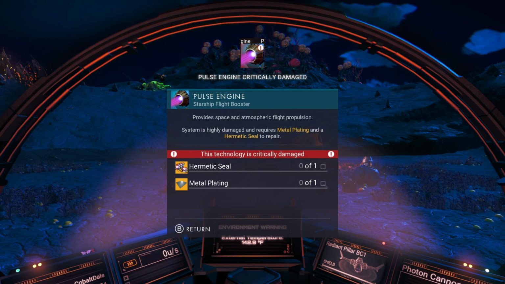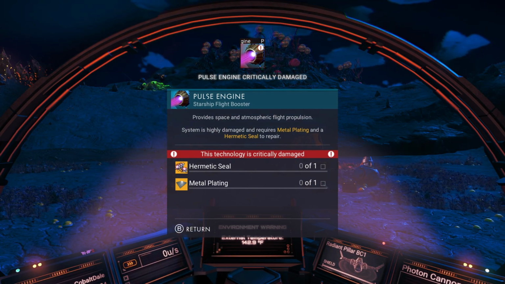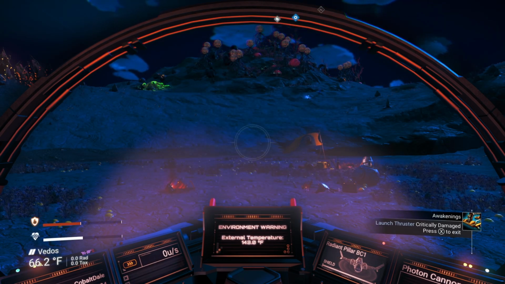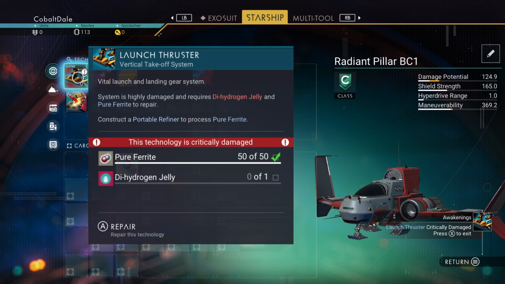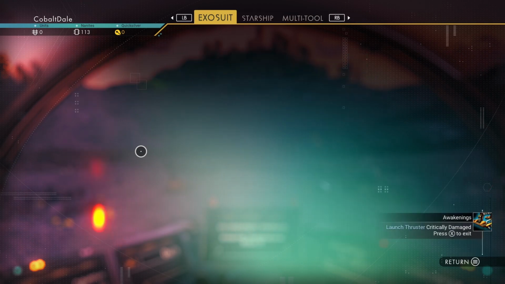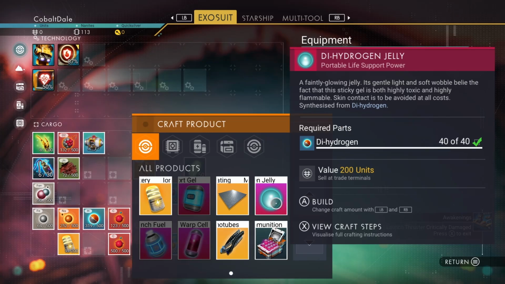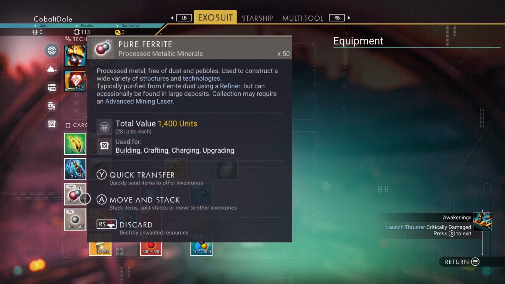All right. Pulse engine critically damaged, so we need a hermetic seal and a metal plating to fix it. So let's go into our inventory. Look here. That pure ferrite that we made earlier, we need 50 pure ferrite to fix the launch thrusters and a dihydrogen jelly. We picked up enough dihydrogen in our exosuit to make a dihydrogen jelly. It takes 40 to make one of those. So boom, we got that. We got our pure ferrite.